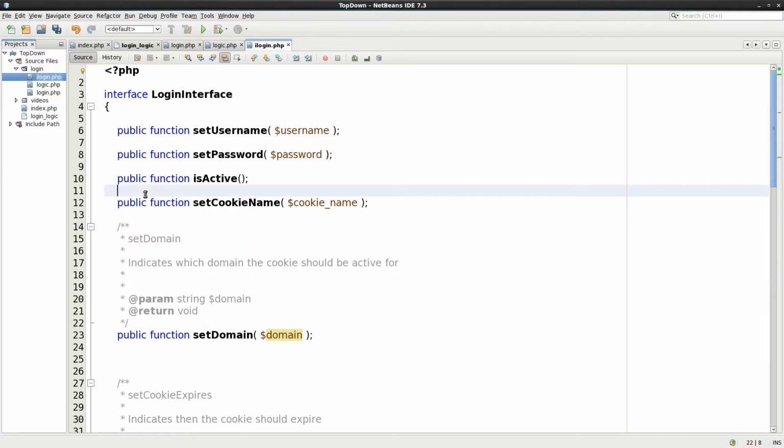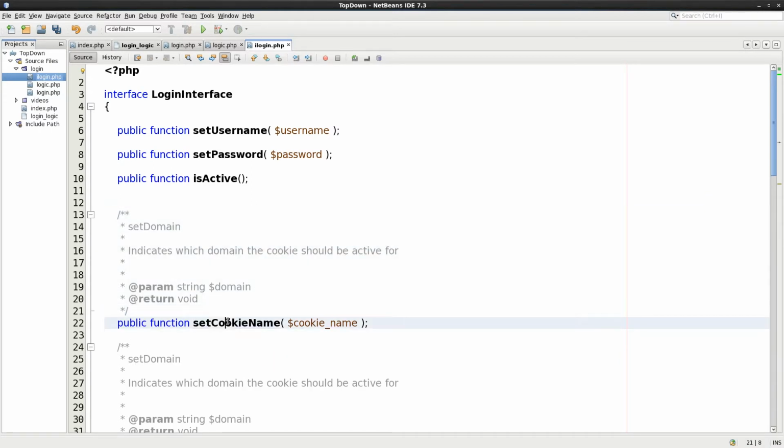Once again, set cookie name, indicates the name of the cookie which should be used. Okay, so that's doing that now.